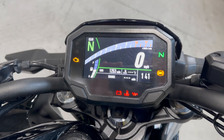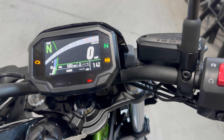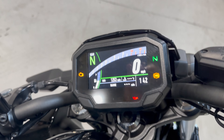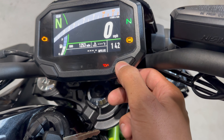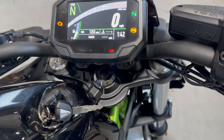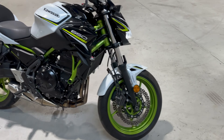Let's check out the dash — TFT display, which is nice. Pretty much just like the FZ07 except this one's color. For '21, the FZ07 I don't think had color until just this year. Here you've got gear indicator, fuel gauge, range, and you can go through the menu: average speed, total time, battery voltage, average miles per gallon real time, and average range per miles. It's got LEDs too on this thing which look really nice.